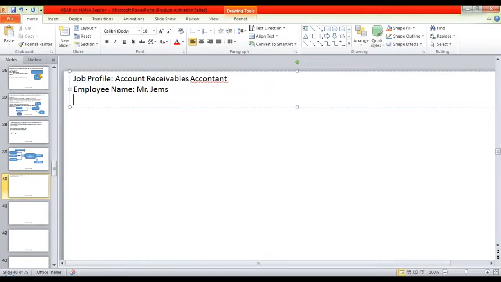So Mr. James is working in this company, ITEIO. He is working as head of account receivable, or his job name is account receivable accountant. What is this person responsible for in the company? This person in the company has been given a lot of very important tasks.